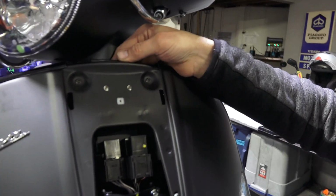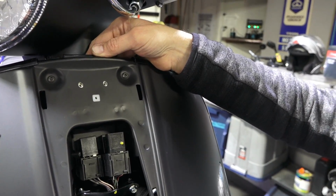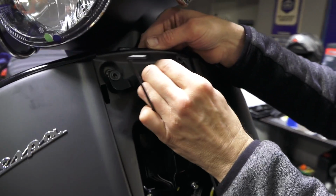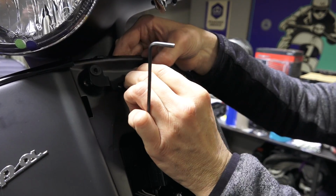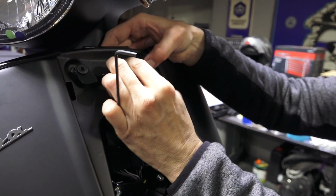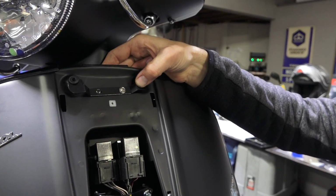On the earlier models, you may need to drill the holes. All the later models for the last several years have had these extra holes for the front rack. And then you take the front bracket with the screw in one of the holes, just ready to go. I had one of the screws already threaded into the hole, kind of holding the wrench with my pinky finger there. Kind of wish I was an octopus and had like eight hands to do this.